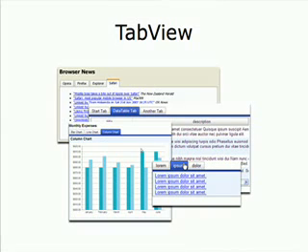So tab view is another way of organizing your content on a page. It's a really nice way of displaying content without taking up a whole lot of real estate. And so each tab might show a different version of the content or different content altogether. This is highly interactive in that it's built off of our custom event model. So you can define functions that will execute when the user clicks a different tab. So you can respond to the user interacting with your page.